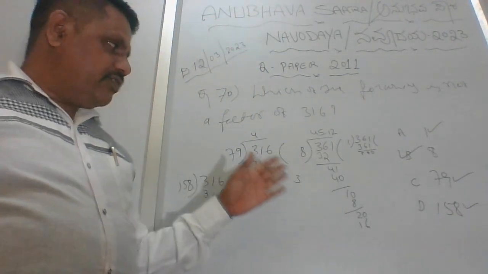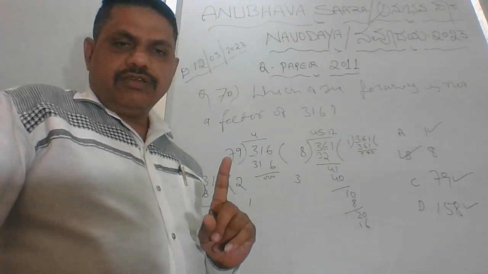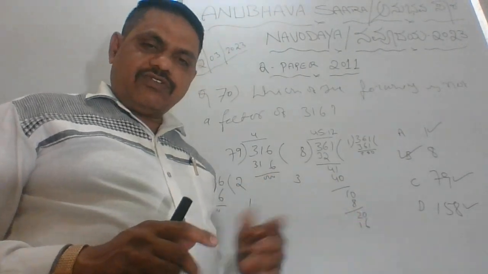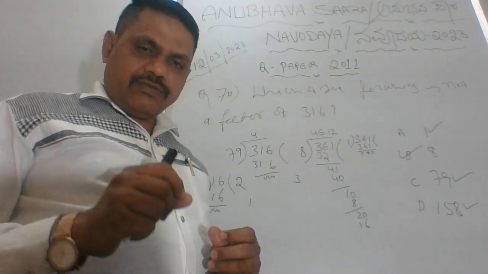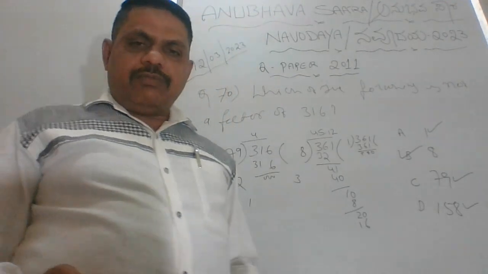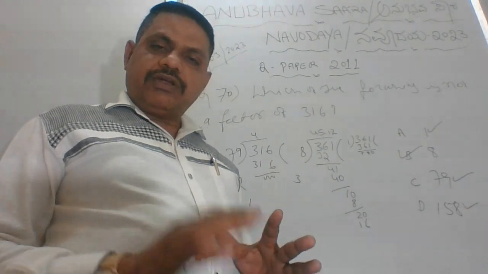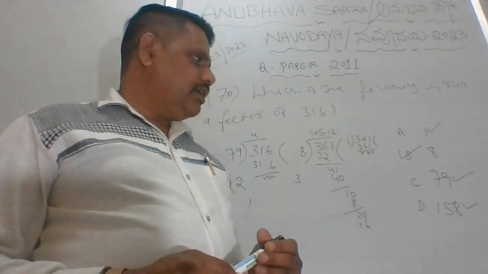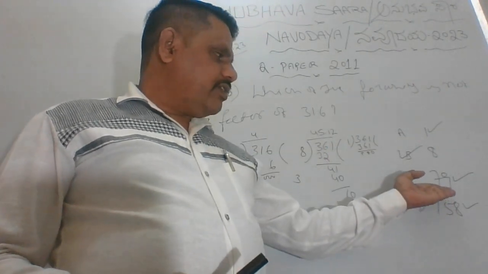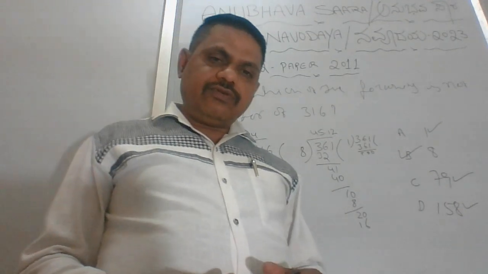Okay. So this is how you have to do it. For this question also you may take more than 1 minute. Whatever the easiest questions are, you have to do them fast, and this kind of questions you have to do in a proper manner and spend a little more time, because you are helpless, you can't do anything. Clear? Because you don't know which is correct, and you are not aware of the table of 79 and 158. So it's difficult to understand.